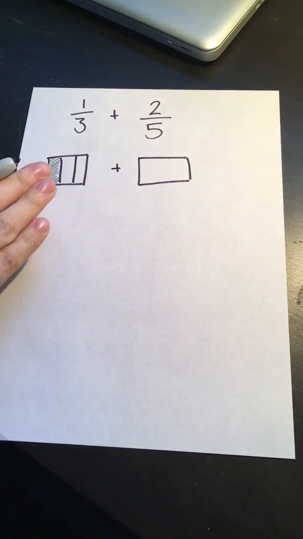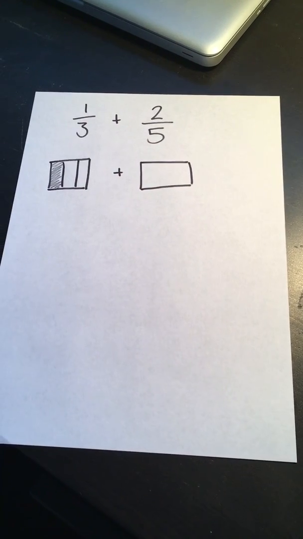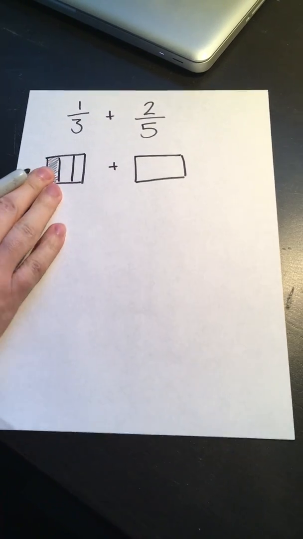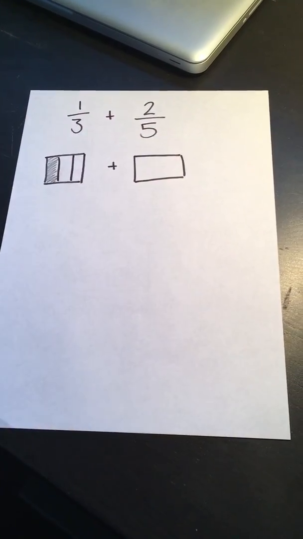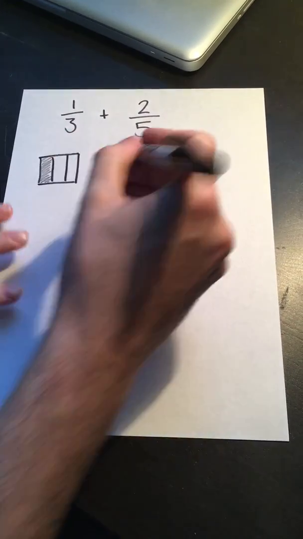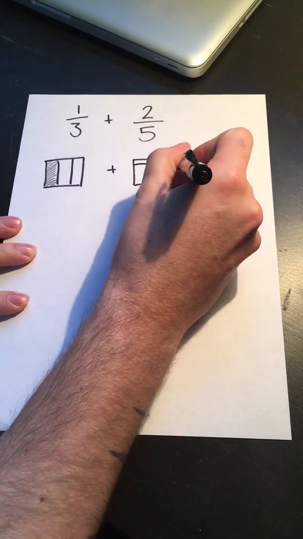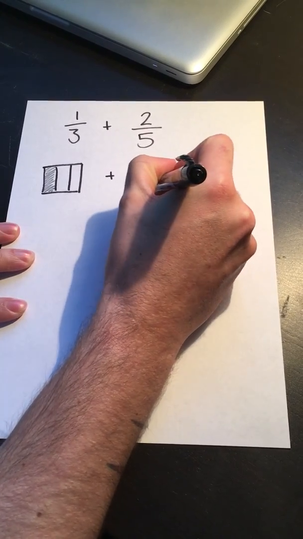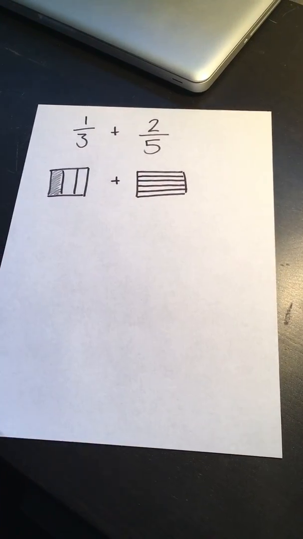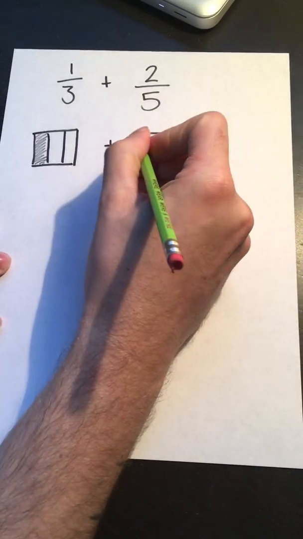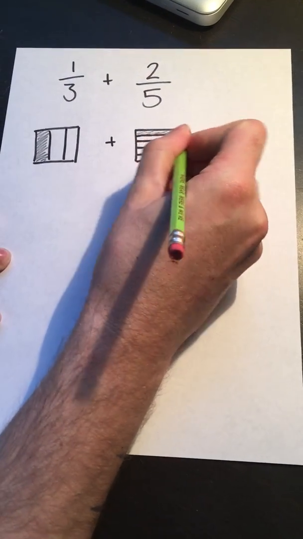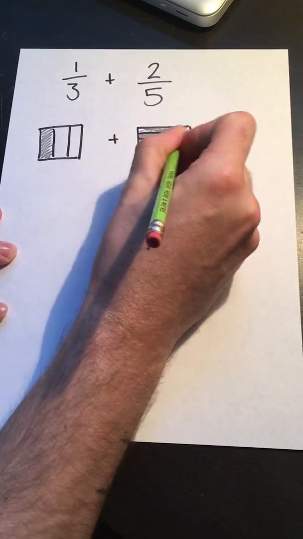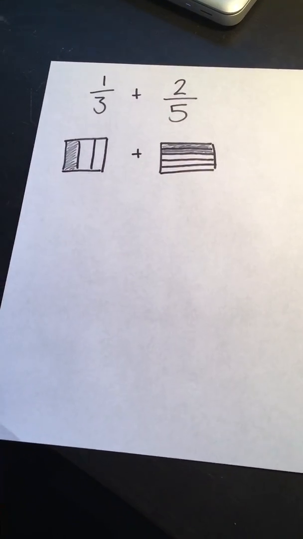So, since I've used vertical lines here, I have to use horizontal lines. And it works the other way around. If I used horizontal lines here, I'd have to use vertical lines on this other model. So, I begin using horizontal lines to split this model into 5ths or 5 parts. Now I have to represent 2/5, so I need to shade 2 out of those 5 boxes. So there's the first one, and there is the second one.